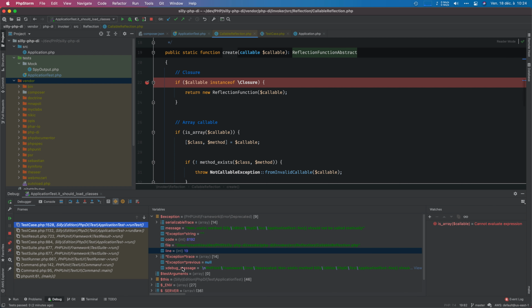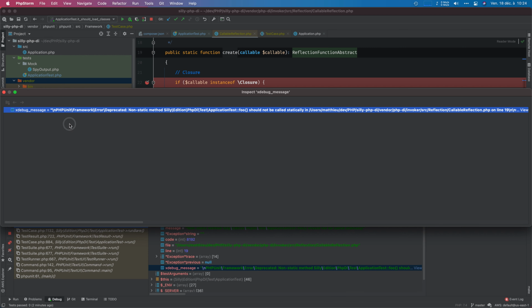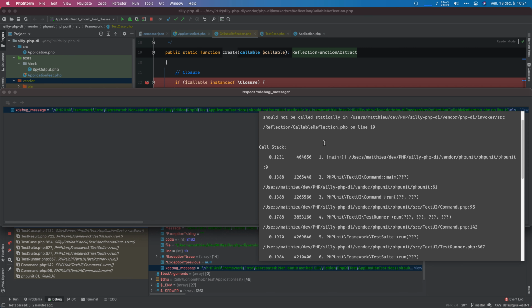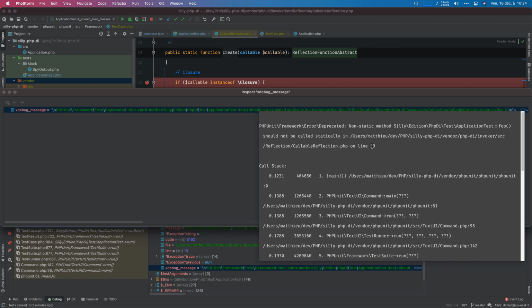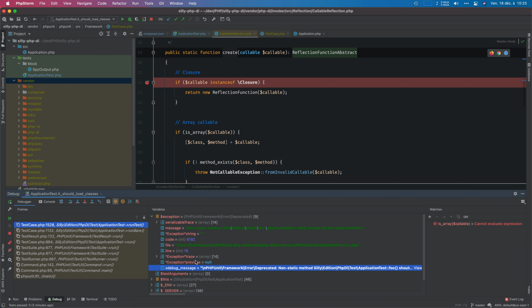We can see that we have a next debug message thing. I'm just noticing that now. Let's check the value. It's not really practical, but that's better. Yeah, that's the same thing. I think it's just Xdebug providing the complete stack trace. And we can see that it's the same line, same file. So it's not really helpful.